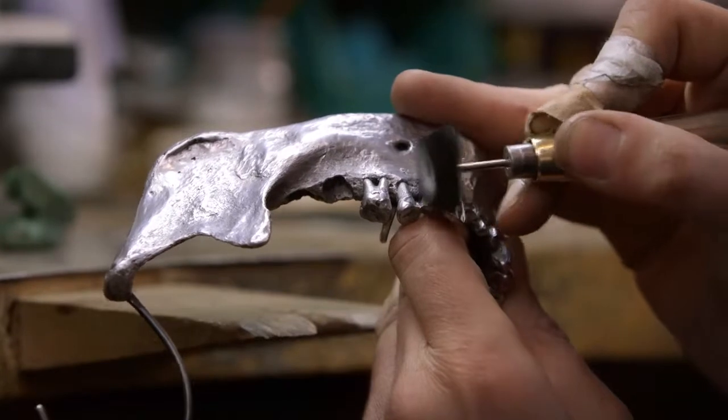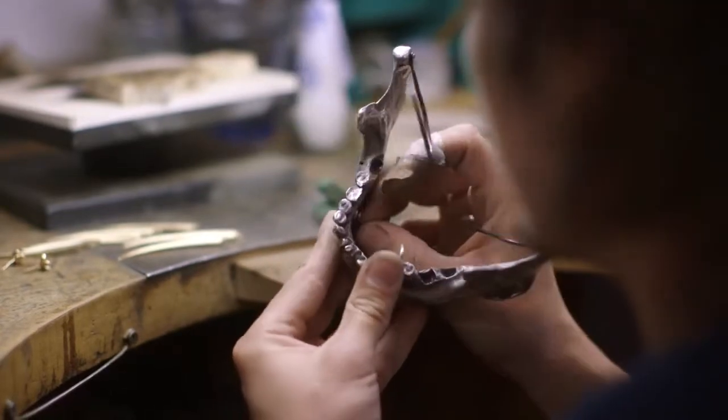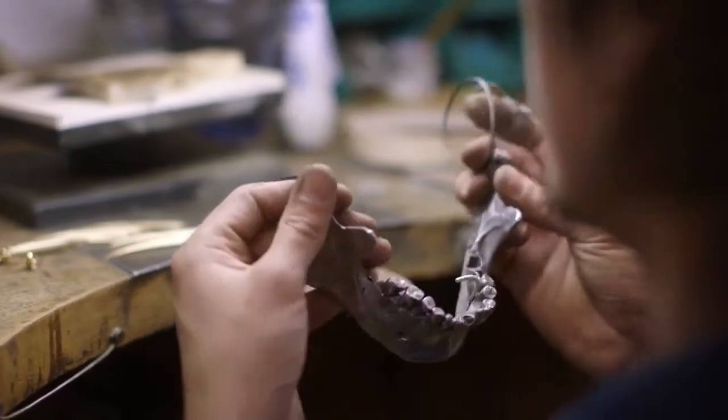We went back to the drawing board and carved jawbones in wax. We did two versions actually — a female and a male — so if you look closely some are broader and heavier and some are more fine. We cast them in aluminium, then made two fittings like a reverse of glasses to clip around the back of the ear. With my work with Lee it was all about optical illusion — I wanted the jawbone to look as if it was part of the model.